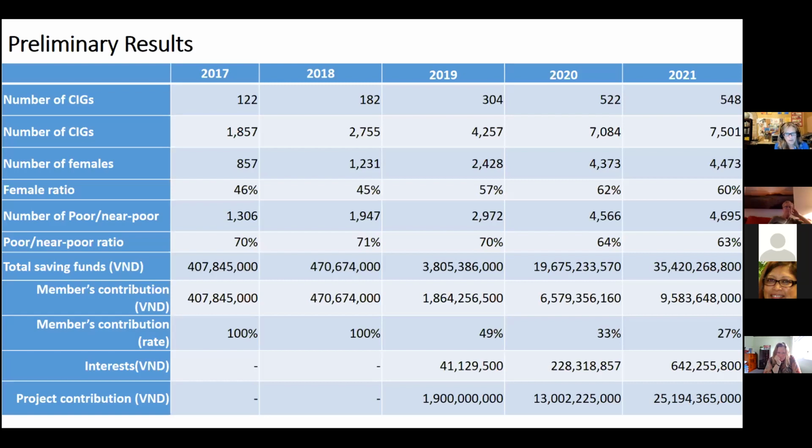According to the report of the leader of Cao Bang province, normally each year Cao Bang spends about 100 billion Vietnam dong, which is about 4 million US dollars, to support agricultural development in Cao Bang, but they couldn't see obvious results. They believe that with all the money spent, they didn't see clearly the outcome. By doing this kind of support using CIG and saving funds, we can see that the money is still there and people use it in the group.